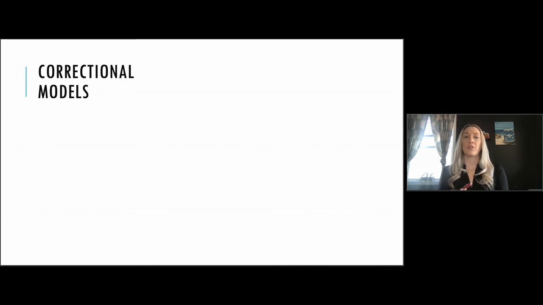So there's a few different correctional models, and you'll want to make sure you know these. The first correctional model we have is the treatment model. So this is the idea of parens patriae. The idea is that we want to find the root of the problem and treat it. We focus on rehabilitation, and there's a focus on the mental, physical, and social needs of the child.